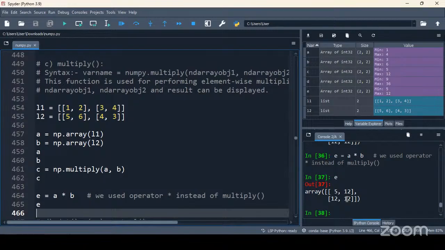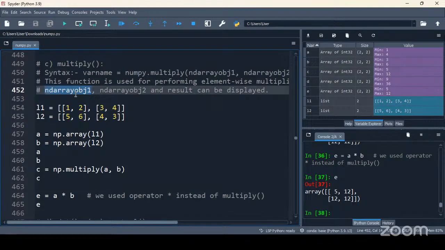Is that clear? What we are trying to understand here is the difference between how the arithmetic operations work on the traditional objects and on these n-dimensional array objects.